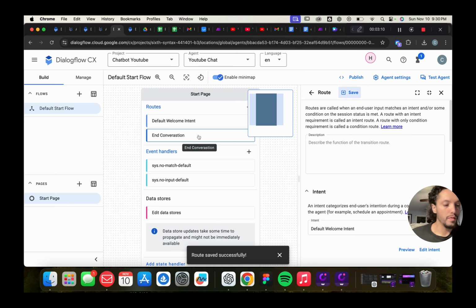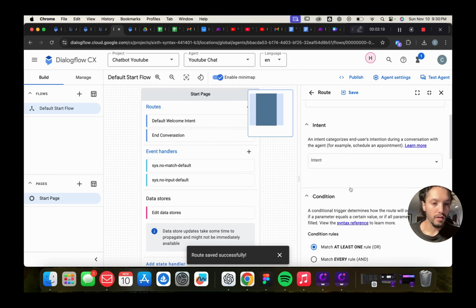Okay, so now what we're going to do is add a follow-up. So let's add a route. Let's go into the intent.